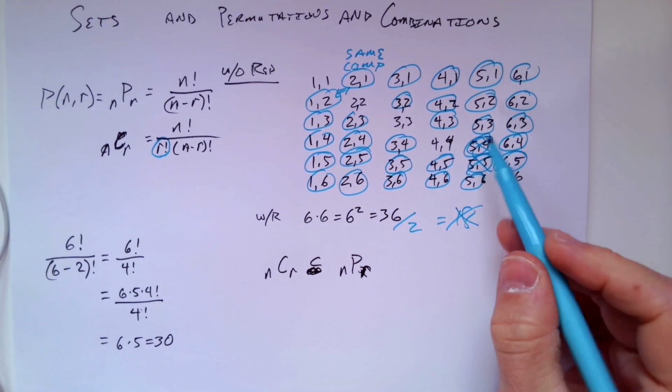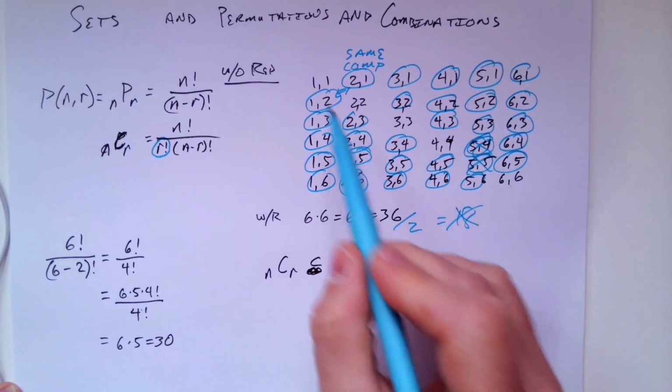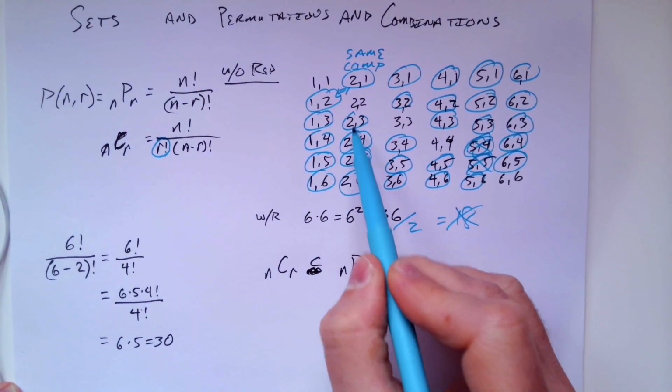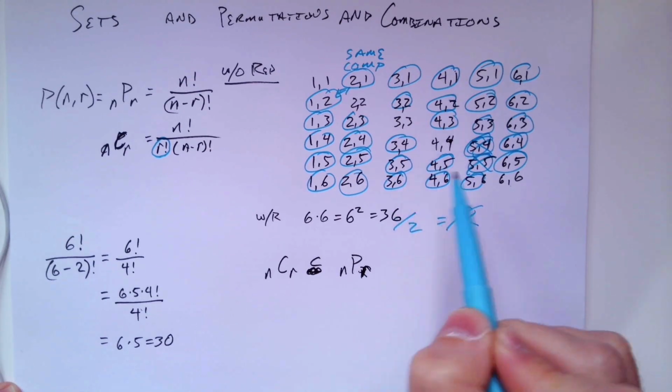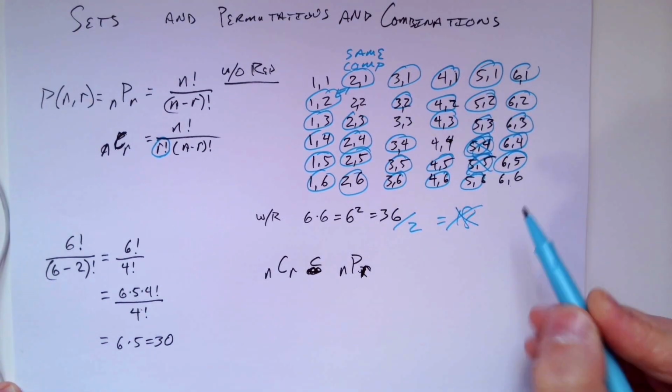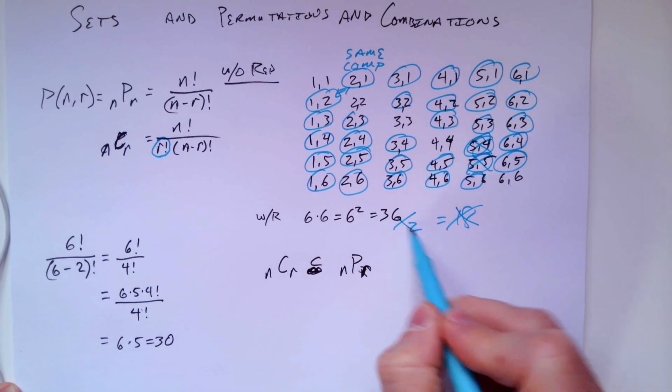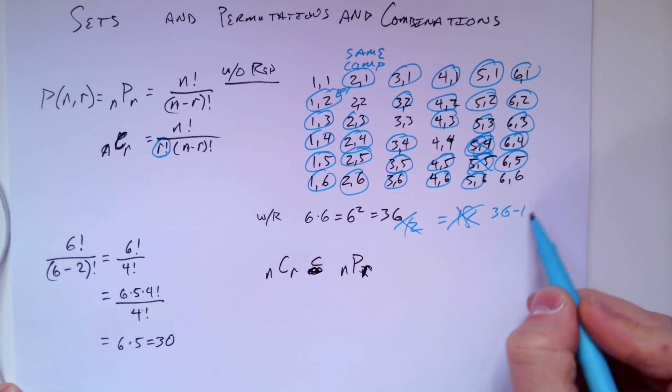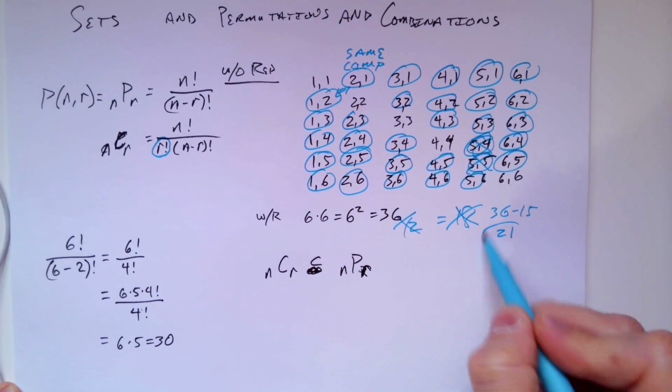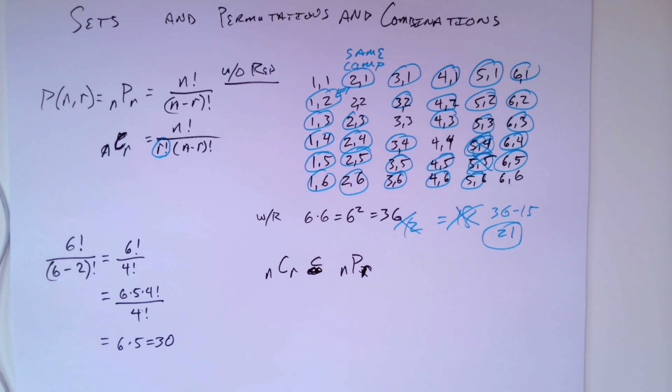What we have to do is figure out how many of the repetitions we had, which was 1, 2, 3, 4, 5, 6, 7, 8, 9, 10, 11, 12, 13, 14, 15 repeats. So in that instance, what we would do is 36 minus 15, which worked out to be 21 elements in that combination set. All right, so all the combinations possible is 21. So that may or may not make sense. You're like, well, what's the easy way of doing that?